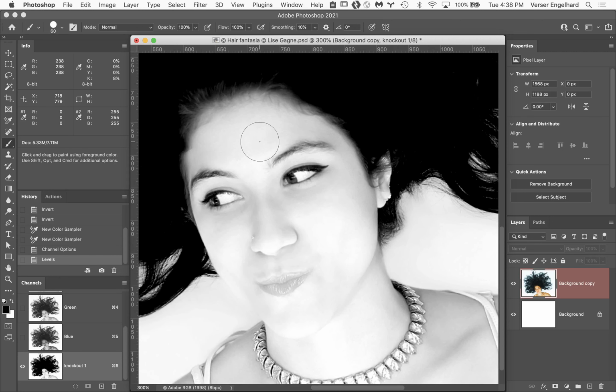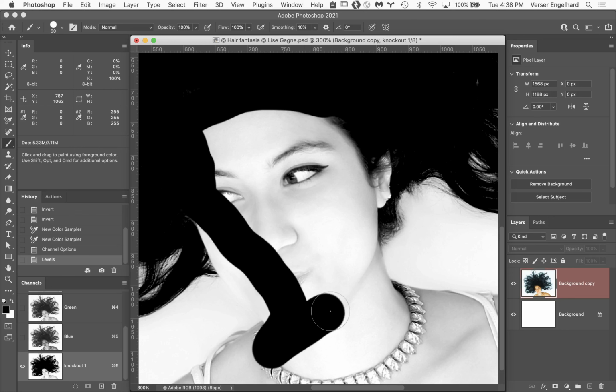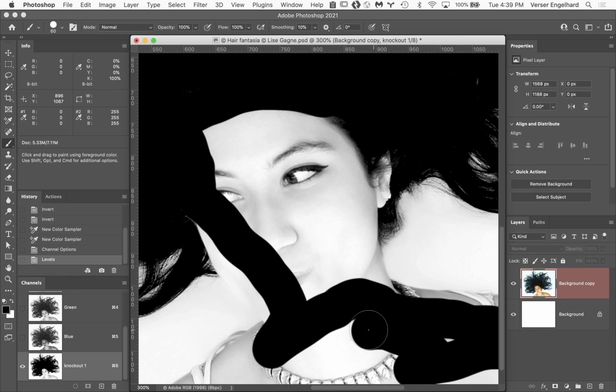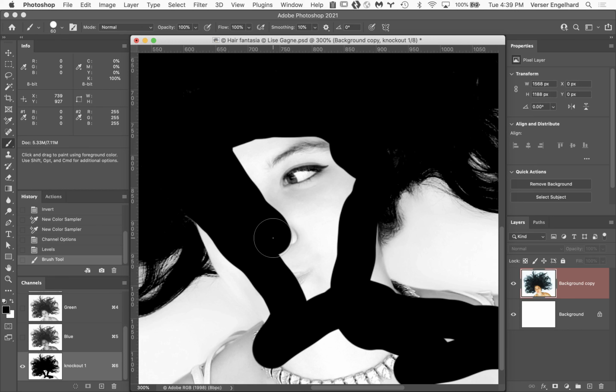on the background. And you can actually go after all of this area here and stay away from your edges, but I can go after all of this area in here that I know needs to be black part of that mask. Again, I'm staying away from the edges, but I'm getting close to this. This area that's in her ear right here, I can get all of that. All of this area I can simply paint. This would be a really good time to go to your tablet. It will make this work a whole lot easier.